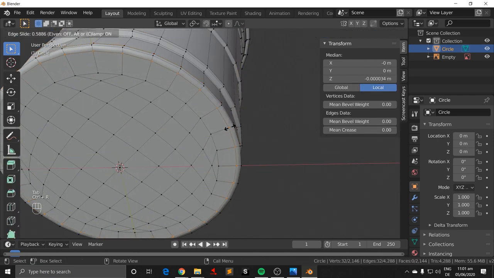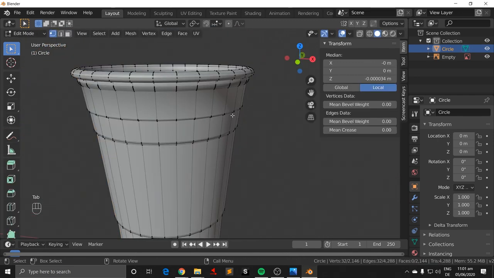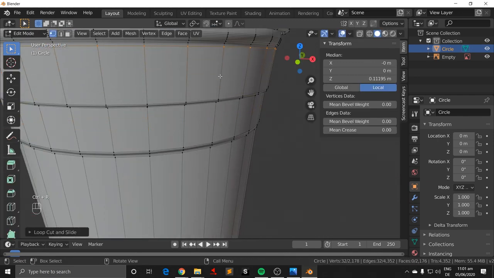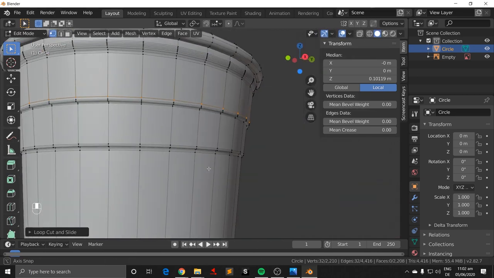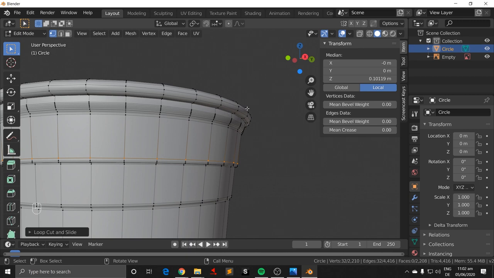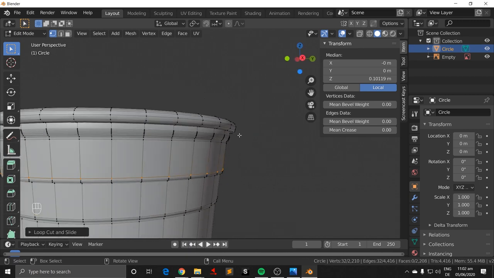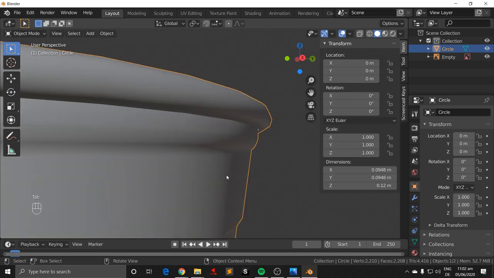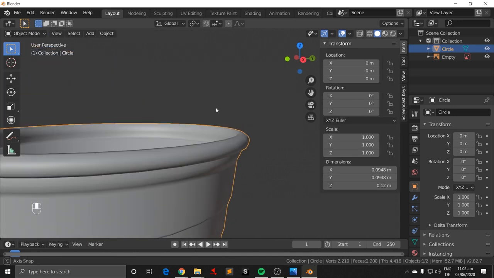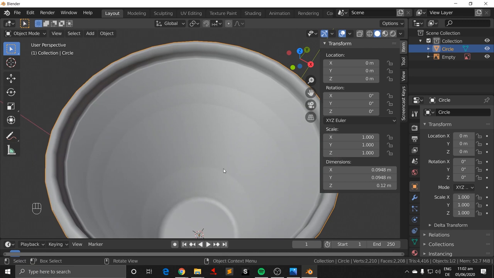We'll do this for the same reason. We're going to add a loop cut around here, and now it's there. And we're going to do the same here. You can see exactly where we stopped. I'm adding a loop cut here, and here, and this is all there already. There's a lot of loop cuts here, which means Blender has a lot of ways to understand this topology. So there's really no reason to do this here, and we want this to look smooth anyway. So no big deal. Now the inside of the cup, same thing.